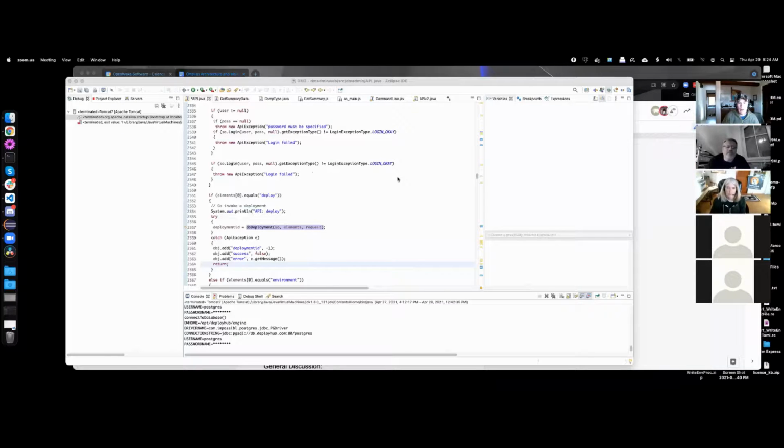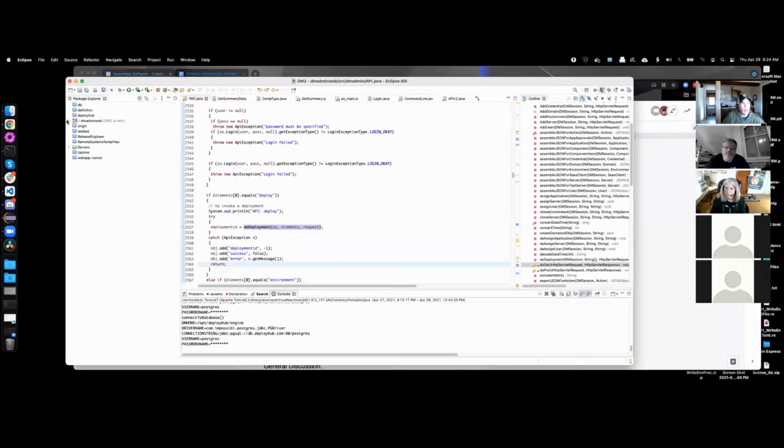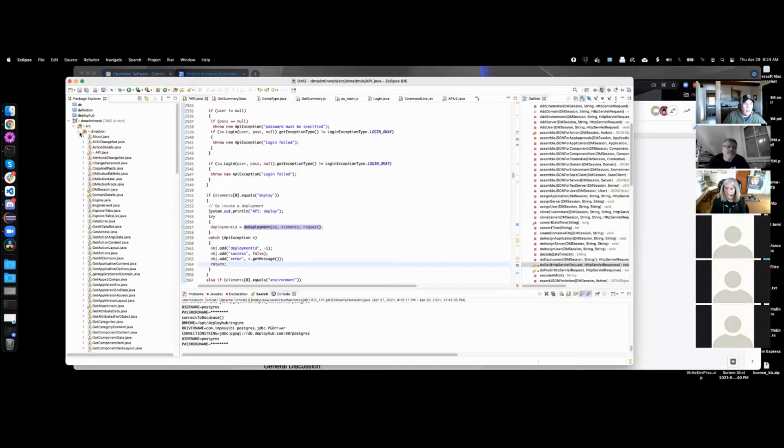So, like I said, we have the monolith still for Ortelius, and let me just pull up the API here.